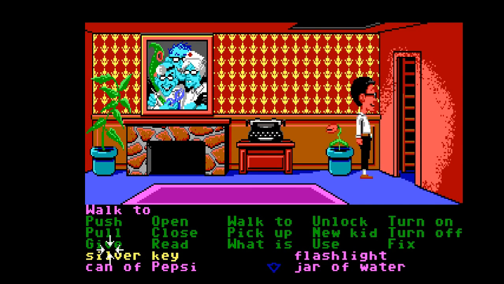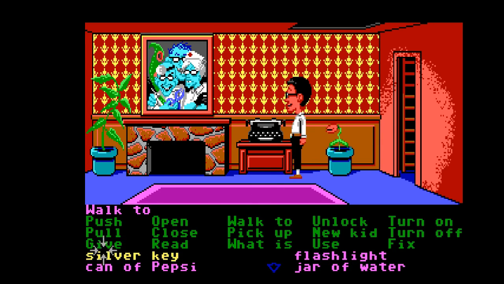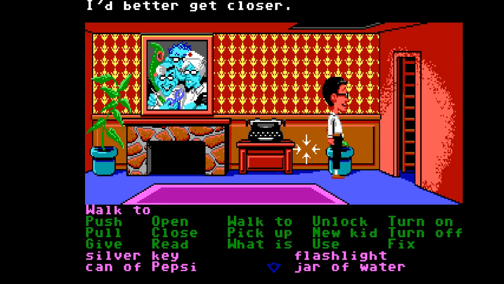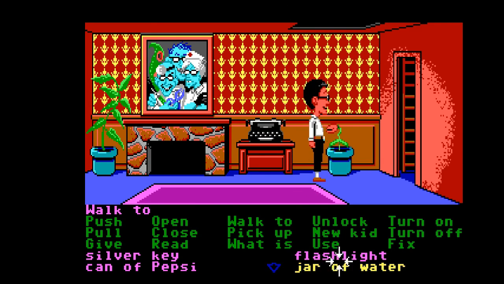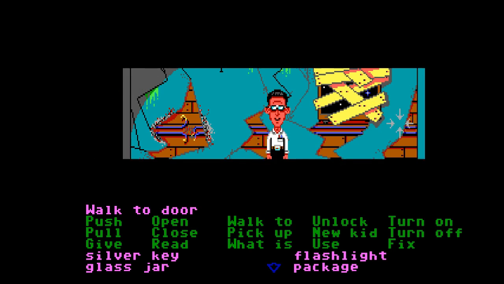Now we'll do two things just to get them out of the way. Now we're going to feed the jar of water to Chuck the plant. Now of note is that the jar of water is actually radioactive, which will cause him to mutate. So you see that he's growing to super-sized proportions, but he is still nipping quite viciously. So we need to sedate him using a can of Pepsi. And then he starts to relax.